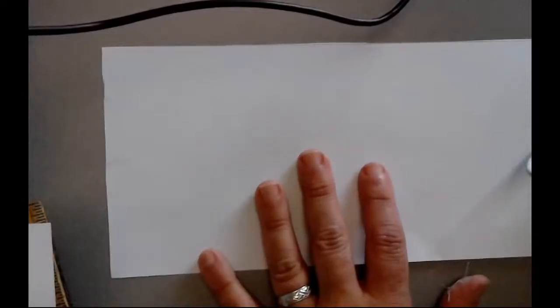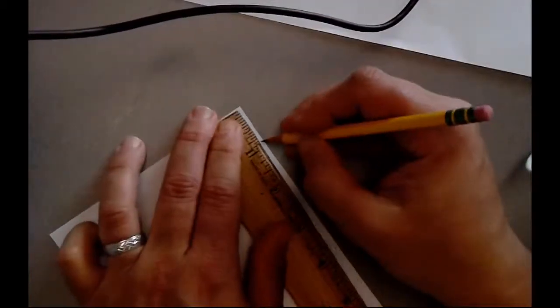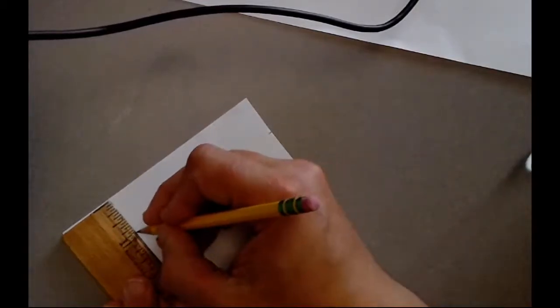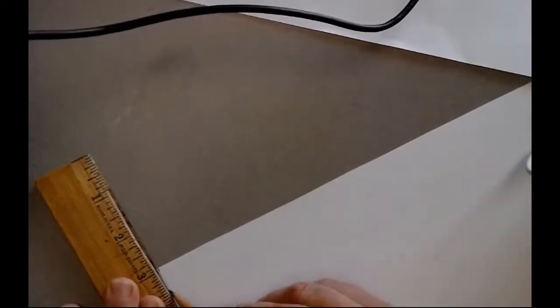So let's put that aside for a moment. I'm going to take the other sheet, and what you're going to do is again mark off 1 inch. Just like that. And then just draw a very faint line here because we don't want this to show so much. Oops. That's why we do these things in pencil. Make sure I measured it again. Oh, no, I am way, way off here. Woohoo! Good catch, me. All right.